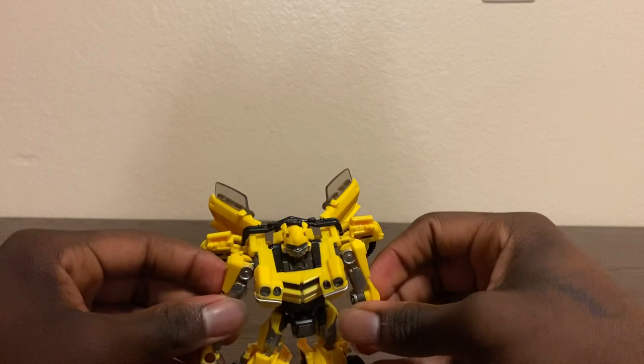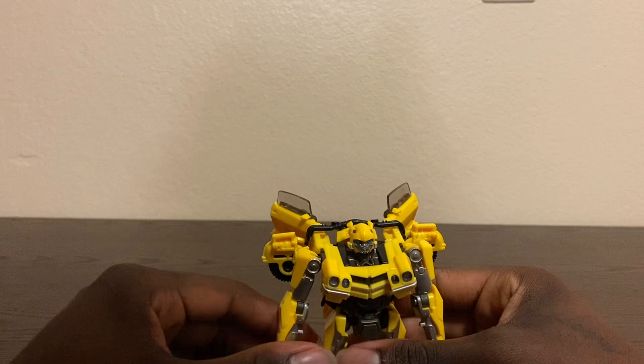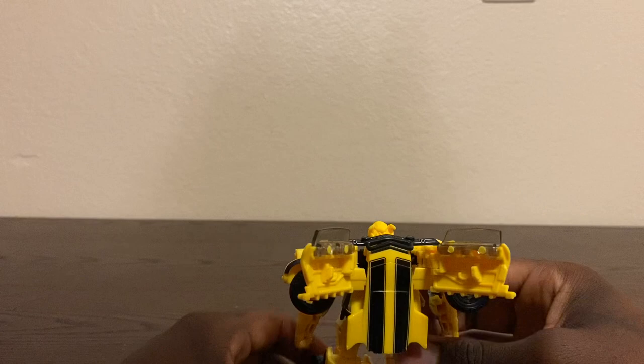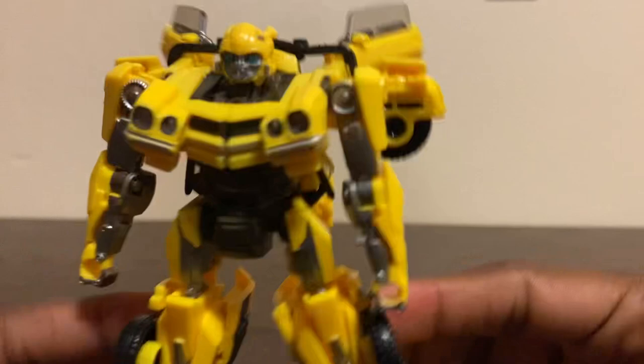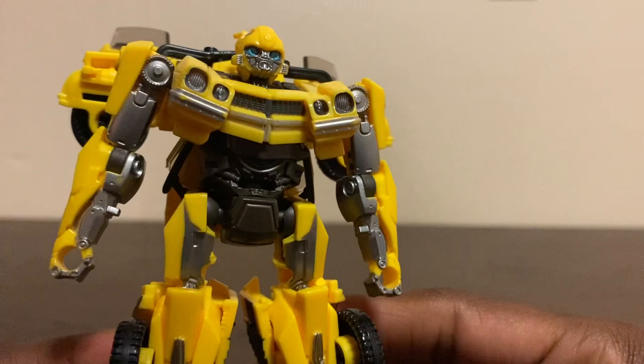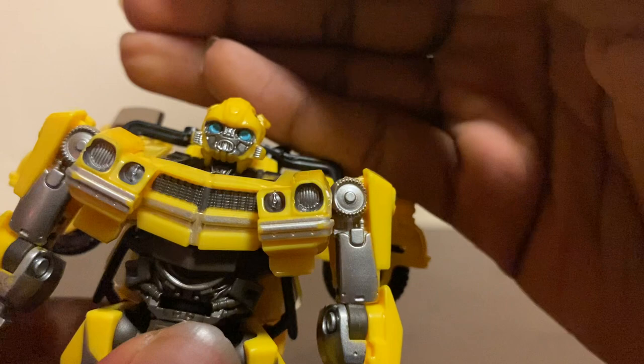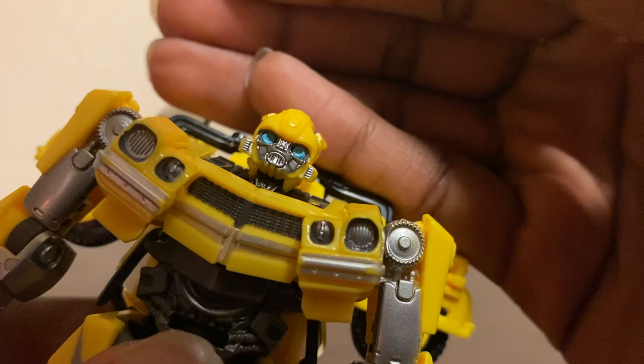And his robot mode is dope. It is. I love his robot mode more than the vehicle, but vehicle, 9 out of 10, robot, 10 out of 10. So, here his face is, his details on that. Nice silver, big bright blue eyes, good paint. You see his voice box right there.